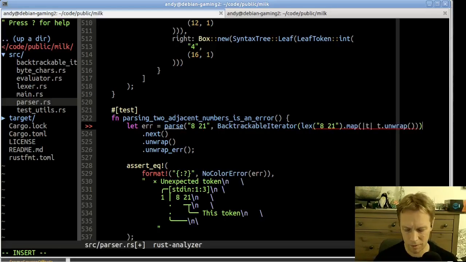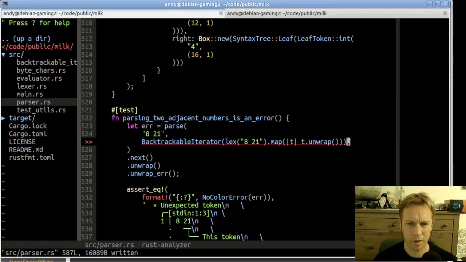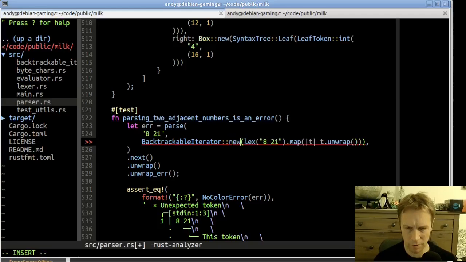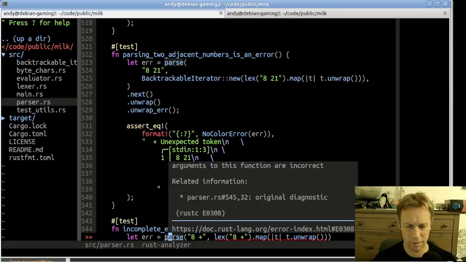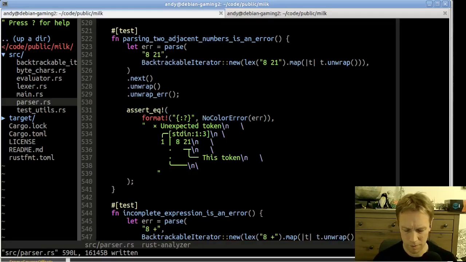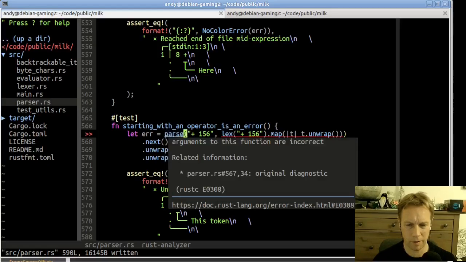This seems a bit awkward, but this is just test code, so we can write a little function and make it nice, and that'll be fine. There should be a backtrackable iterator new, I guess. Okay, that seems okay. So let's see whether we can do that everywhere, and make our compiler errors go away, and then see whether we've got more serious errors.